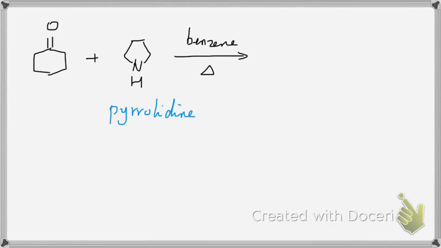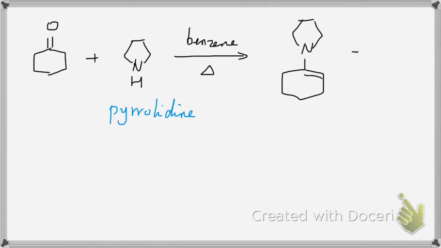The reaction between a carbonyl compound with a secondary amine forms enamine, and the secondary amines that are used will, in most cases, be cyclic amines. Okay, such as the example here, we have pyrrolidine, which is a secondary amine.